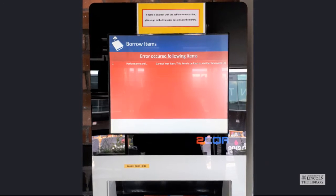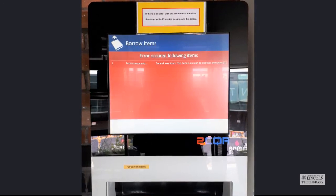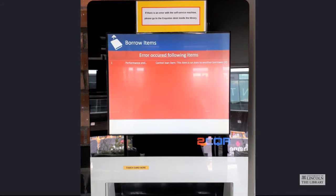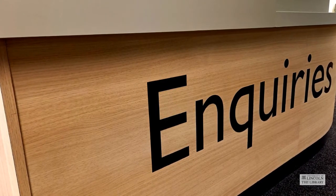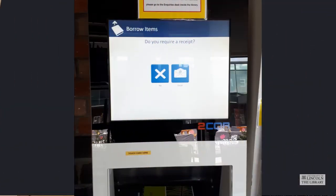If an error message appears, for example, this book is already issued to another borrower, please go to the inquiries desk where a staff member will be very happy to help you.